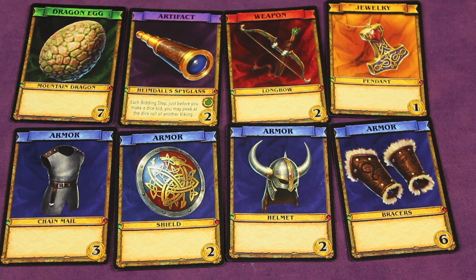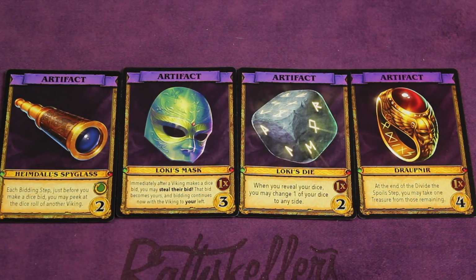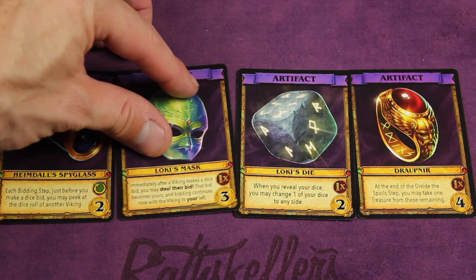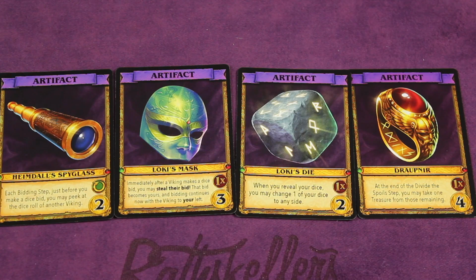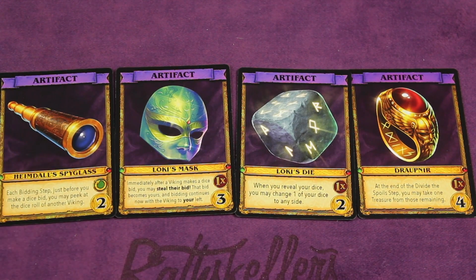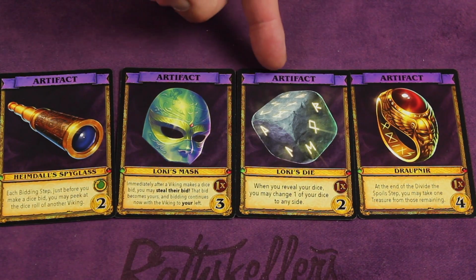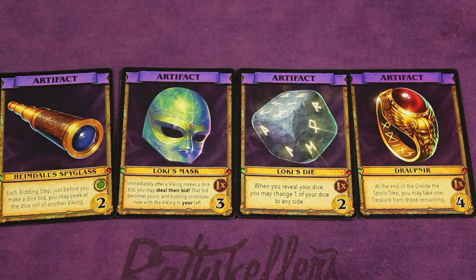Now let's look at those special abilities from the artifacts. Now remember, these artifacts are face down when you're getting them from the spoils, so you're not sure what they are until you get them, and they stay face down until you use them. And they allow you to do varying things, like peeking at other players' dice, and stealing bids from other people, or changing a die to another side, or taking one from the remaining treasure, and things like that.